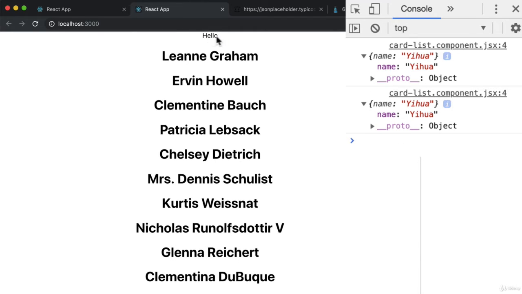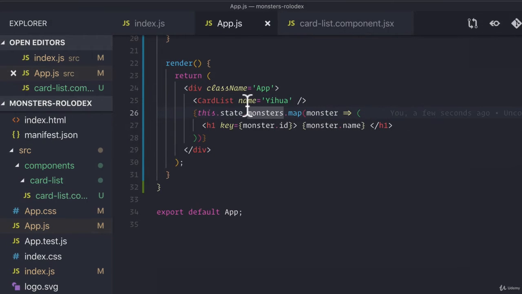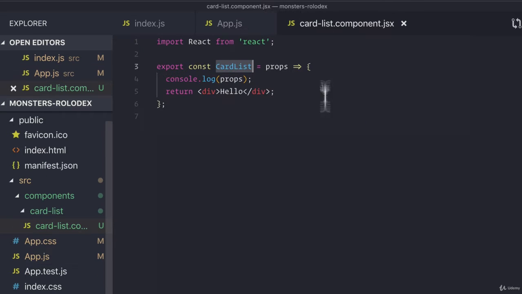So right there is our card list component. And right here, you see that we're logging out Yihua, right? So that prop is going to be an object of any properties that you write onto this component where it gets used. Now, generally speaking, of course, we want the props that we pass in to match the parameters that we're actually going to use inside of our component.